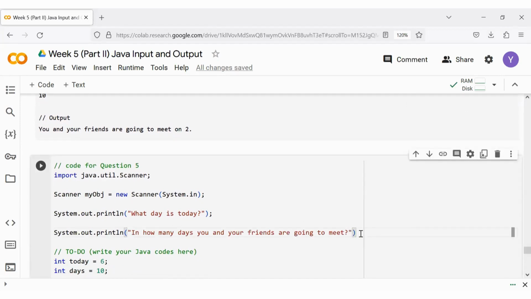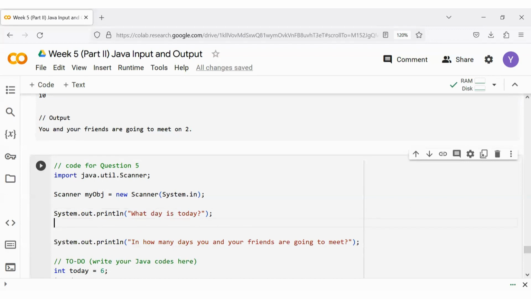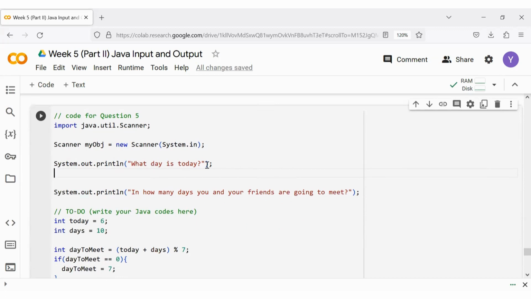Now, next, we know that we're going to use the Scanner object to read the value and then assign it to the variable. So straight away after the instruction for what day is today, you are going to read the user input, because we expect that the user is going to input the value. So here, int today, I'm going to use the same integer variables.